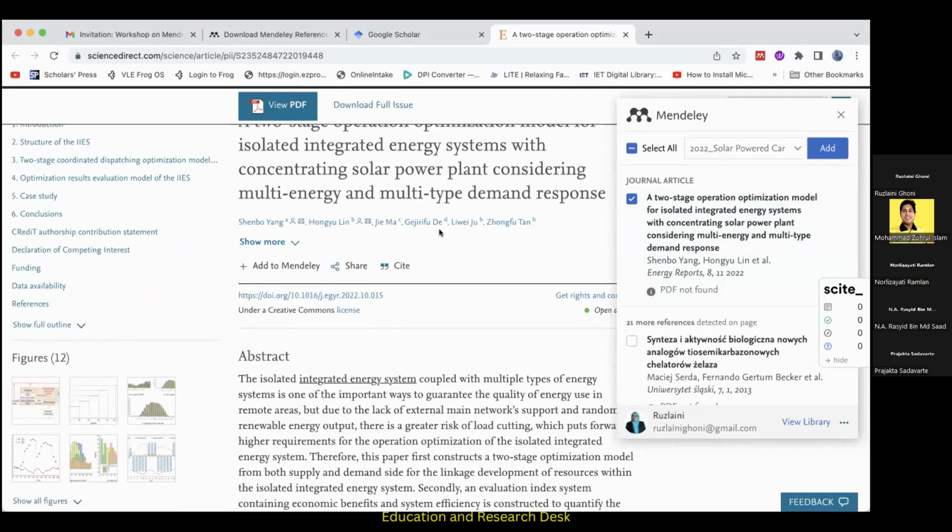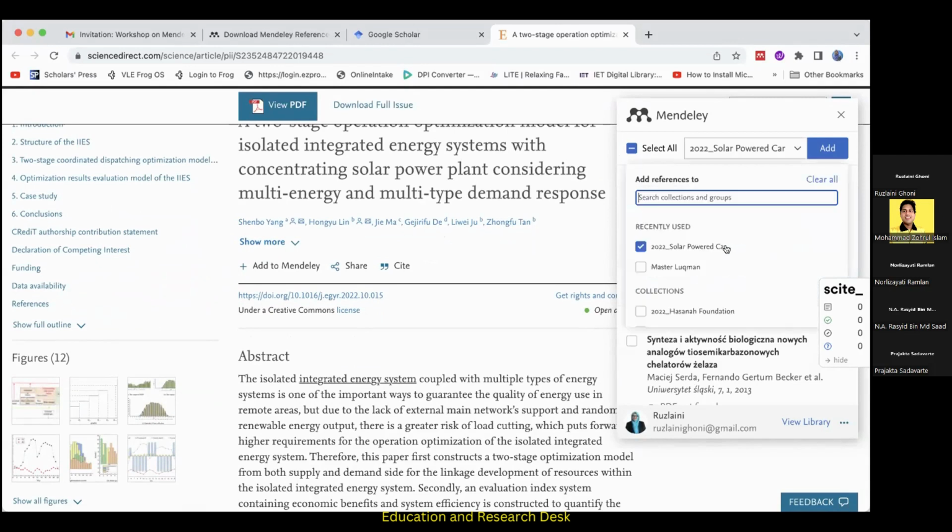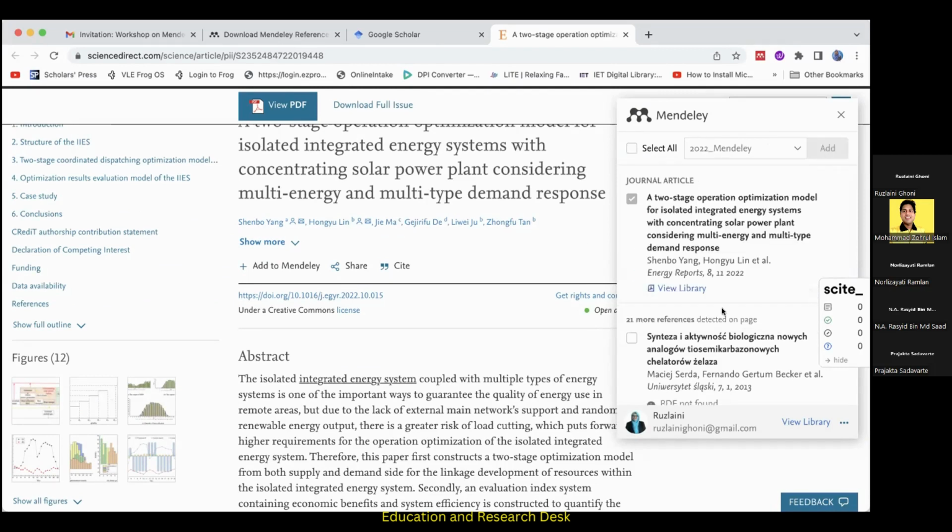But if the article comes with the full article available, it will automatically download it as well. So no worries. Okay, for example, this article, I want to add under the collection Mendeley. So I just click here and add. Okay, so it automatically adds under your Mendeley.